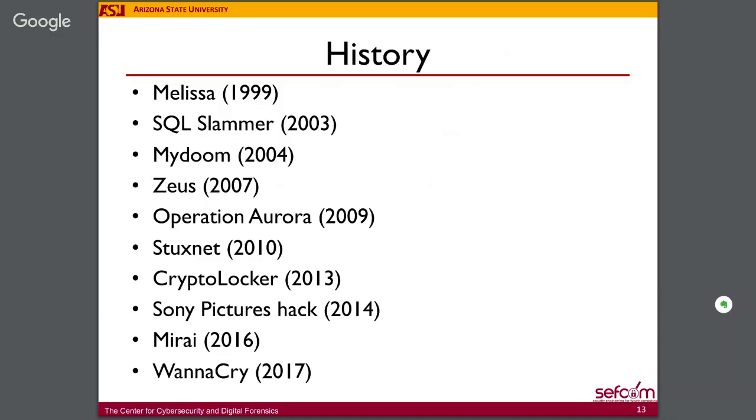So here are some famous or infamous incidents caused by malware in the past. For example, Melissa was done in the early age of email. The malware posed as a Word file containing passwords for pornographic sites. Whenever the user opened it, it copied itself to the kernel of the host to steal your data. And Operation Aurora targeted major IT companies such as Google and Yahoo to steal their intellectual property.